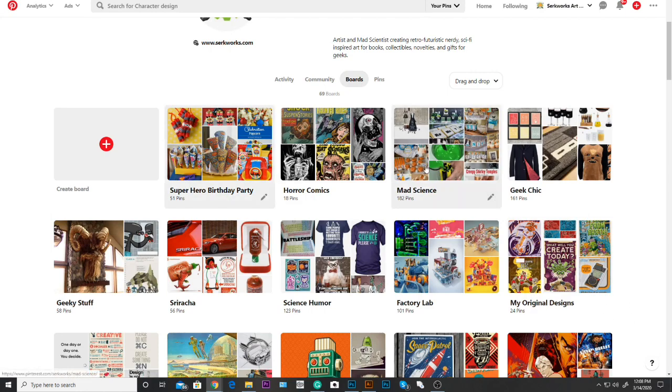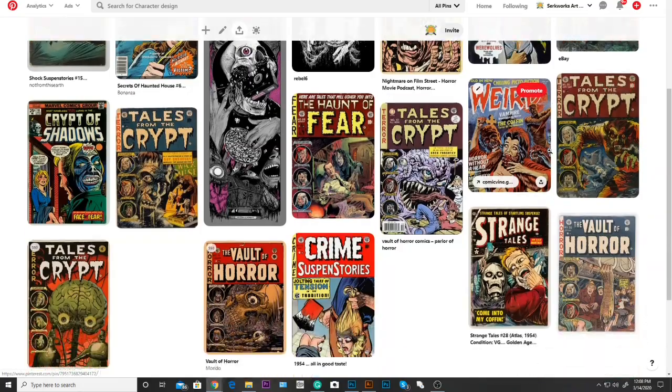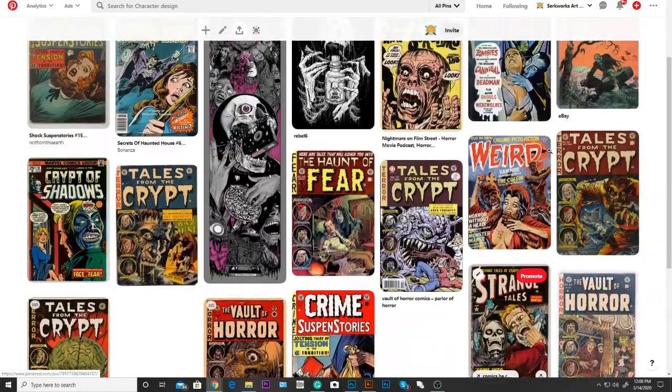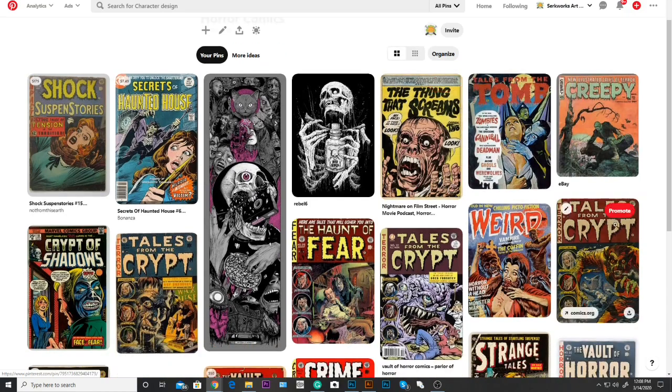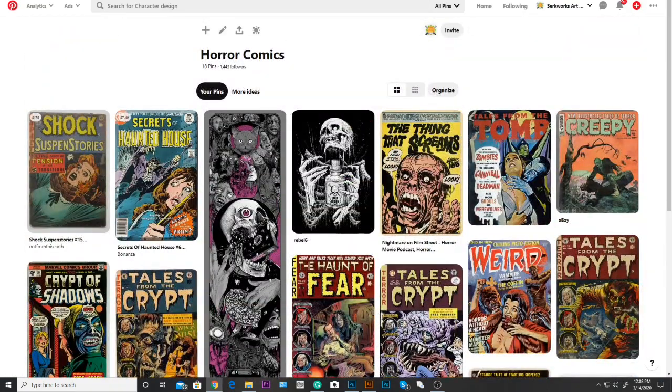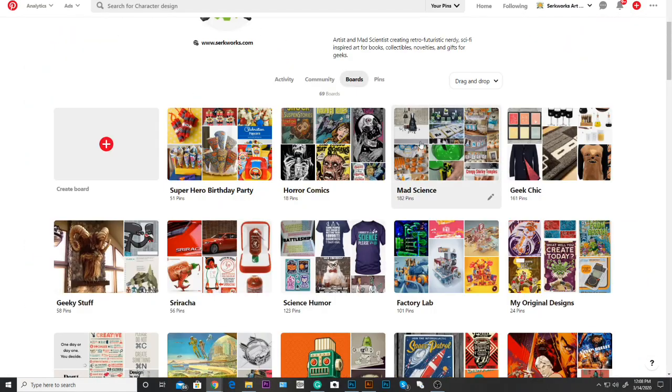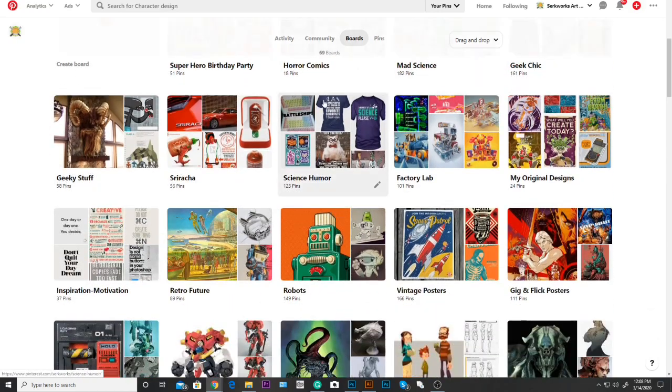And likewise, with my comics, this is all like horror stuff, and some of these I haven't dived as deep. I've got some other boards having to do with this too, but when I was designing the cover for the 100 Days Anthology, I wanted sort of this EC Comics look, Tales from the Crypt, all that kind of stuff. So I collected some of that stuff and created a board on there, and I've got a separate board for that. I'll get into that in a minute, but I'll just kind of go through some of these.